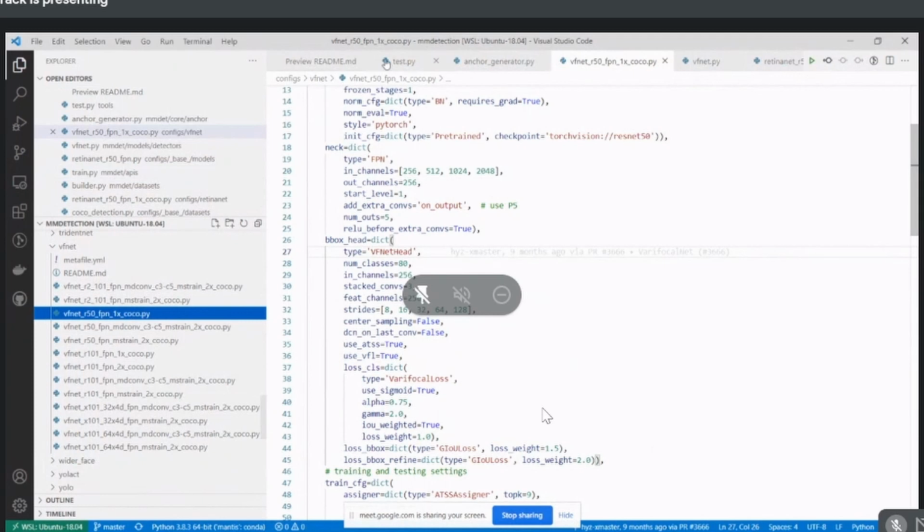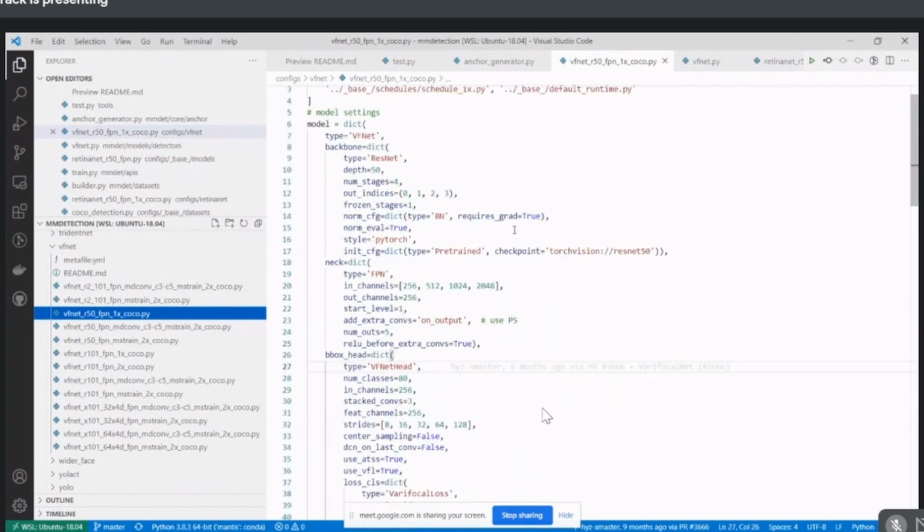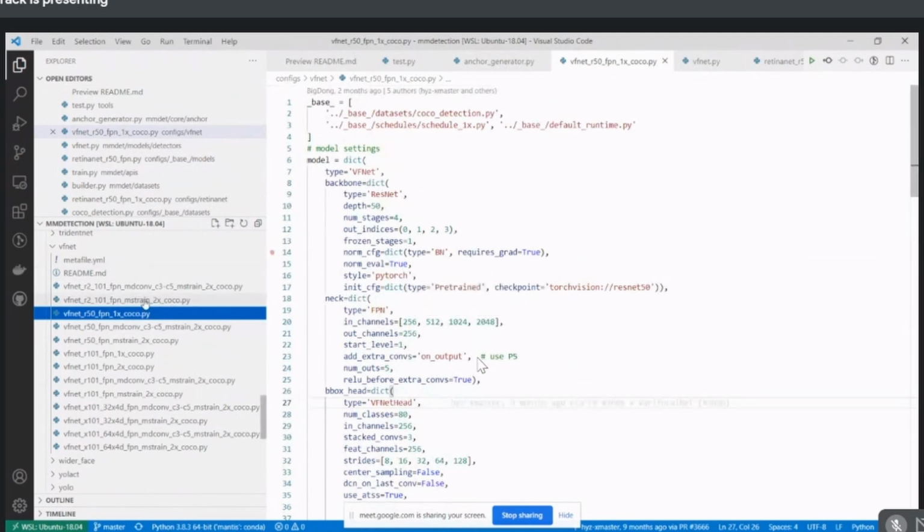It's not a backbone, it's a model, the configuration of our model. For each model, so here it's a ResNet 50, we create a configuration. It's already done by MMDet, so we need to tell IceVision where to find this file. And this is how we do it.